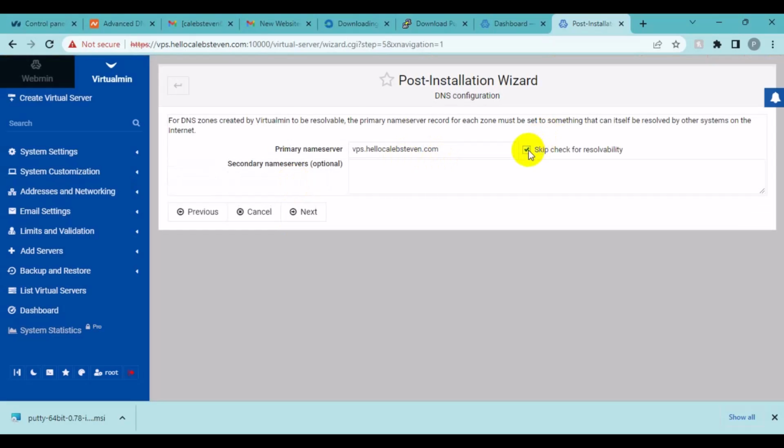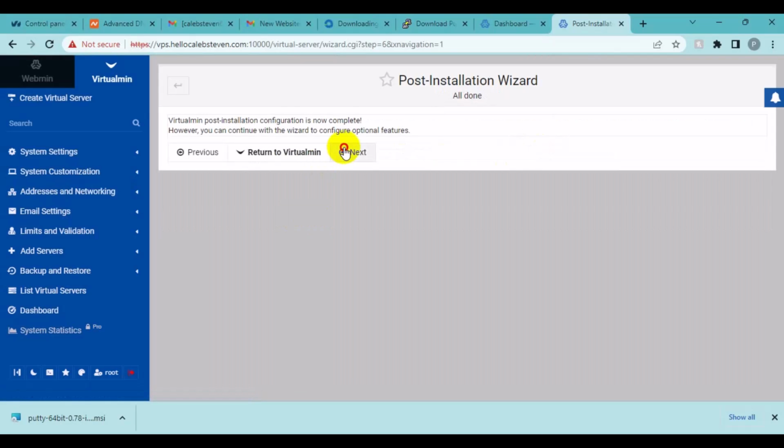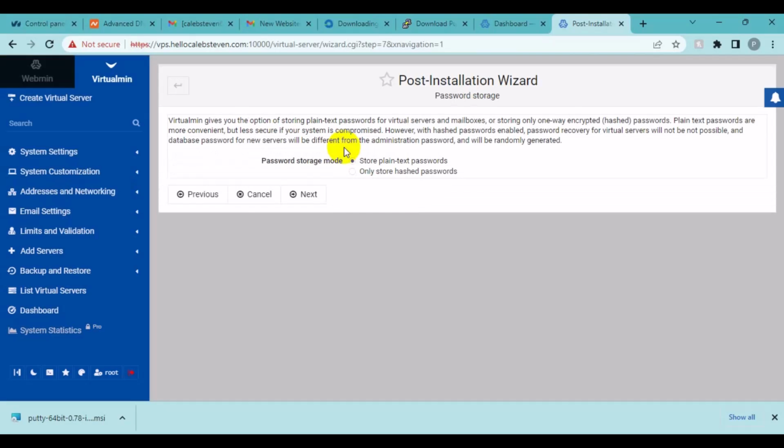Then just click on skip. Next. Then next. Password storage mode. Choose only store in hash password. Then next.